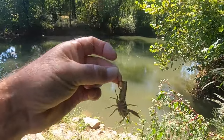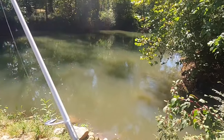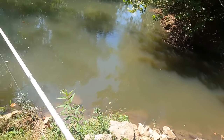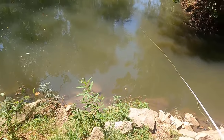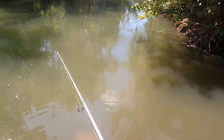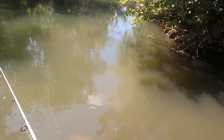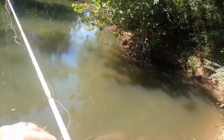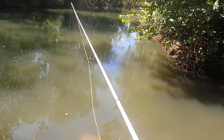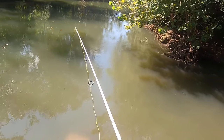I just got that crawdad hooked just like that right there. See right there? He's got his tail stuck up. I've never even caught a fish here, I don't think. I've tried it a time or two, but not with crawdads. So let's throw it out there and see what happens. And that little creek that I caught these crawdads out of, it actually runs into this river right here. I'm going to check my drag. Brand new reel I got here, first time I fished with it.